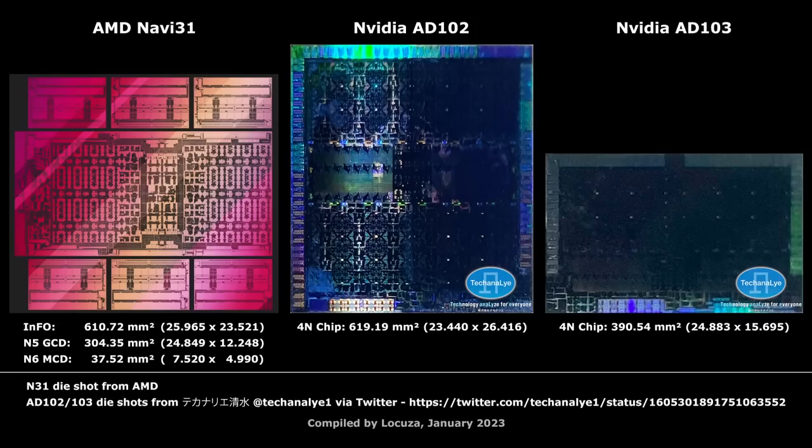FSR 2 is inferior in multiple cases compared to DLSS 2, like image stability and reconstruction. Moreover, DLSS 3 slash frame generation is already out there, where FSR 3 should come soon. Ray tracing performance is still significantly behind NVIDIA, together with H.264 streaming quality. Also, the software compute stack leaves a lot to be desired for many applications — Blender performance is bad, Affinity runs terribly on Radeons, AI inference is much faster on NVIDIA, etc. Then you have the lackluster efficiency in regard to multi-monitor usage, media playback or partial load, which in some European countries can accumulate to serious money over time.